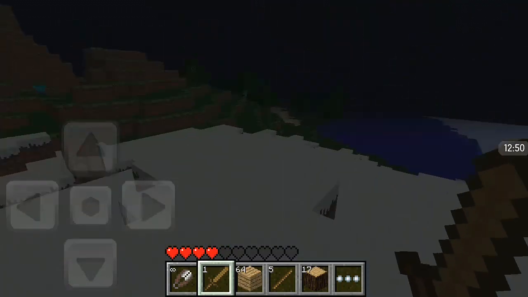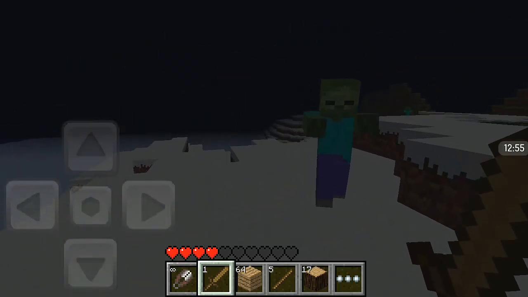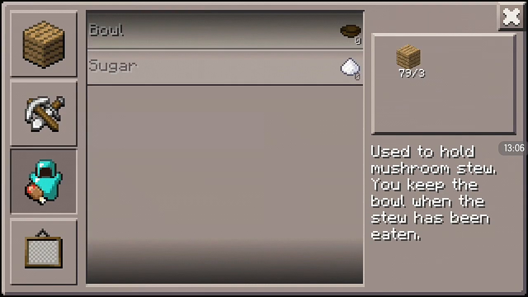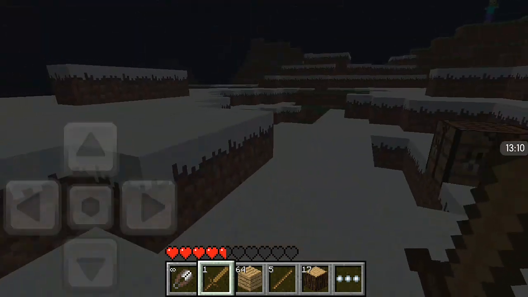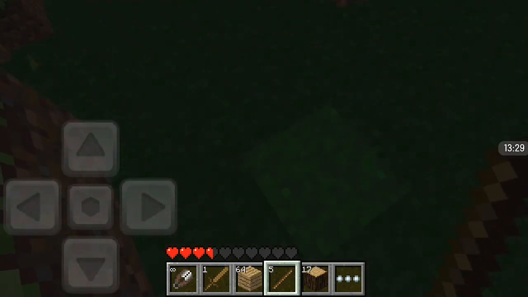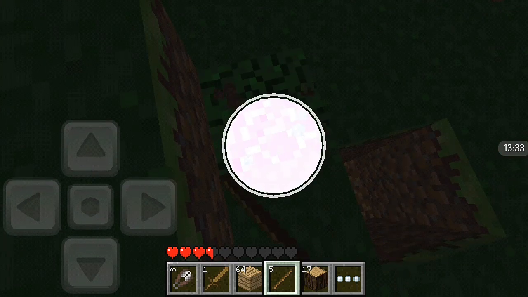Oh, there's a lot of zombies. Let's make some bed here. Hey! Okay, bed. So I have three wool, I think. Three white wool. Wait, where's the bed? Oh, I think I don't have the right materials to make a bed, so the bed doesn't show up on the crafting table.